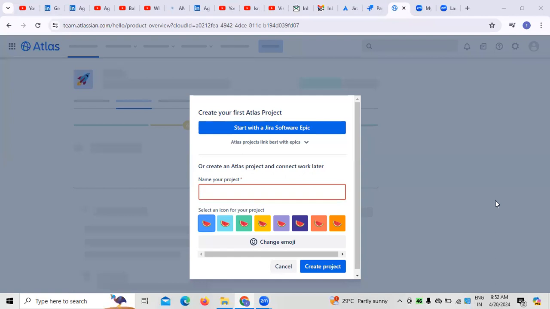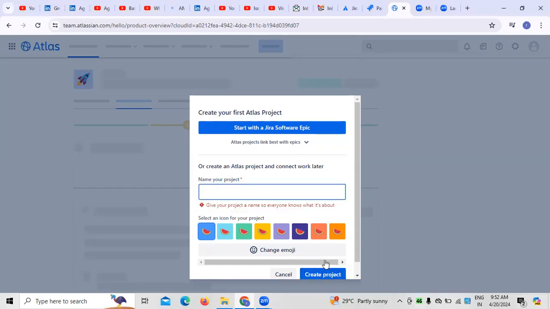Hence, here I'm going to discuss a tool called Atlas, because Atlas is a tool which is majorly used to define the goal of a business or something of that sort, especially in an agile environment. In this, first we need to create a project, because I am going to show you from the creation of the project so that, as learners, you will understand this well in advance. So here you can see there is an option for creating a project.